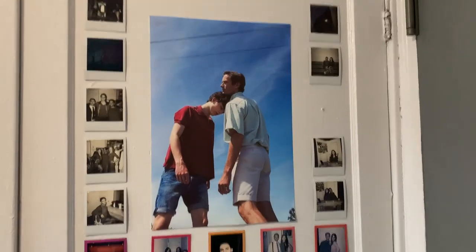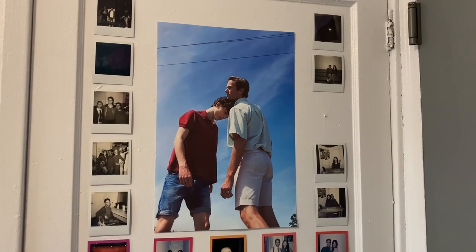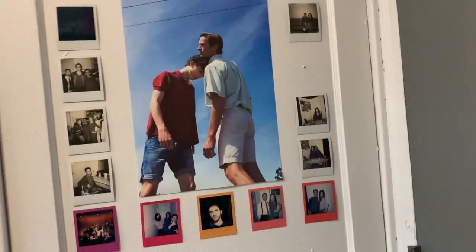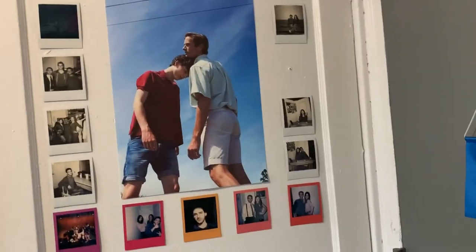And next, we're going to go to the closet. I bought this poster from Amazon. It's Call Me By Your Name, one of my favorite movies. And yeah, it just makes a cute little decoration.